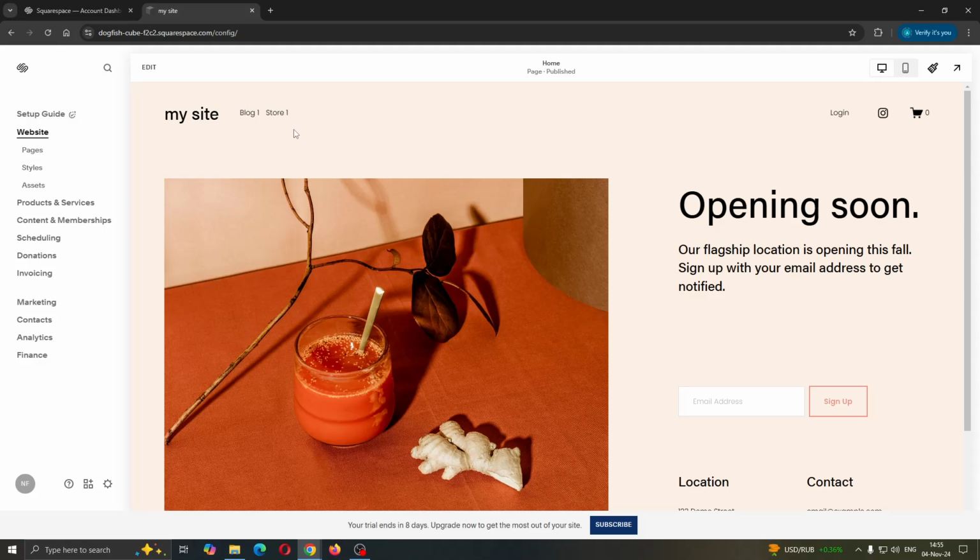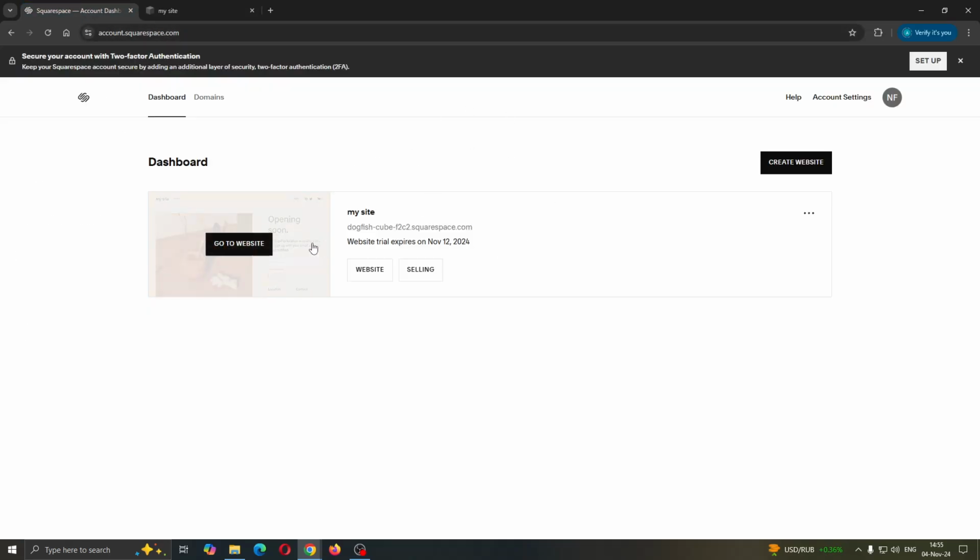So the first thing you want to do is to open up the official Squarespace website right here at squarespace.com if you're not already, and after opening it up, you'll be greeted by this main page right here where you want to log into your account. So go ahead and log into your account, and here you'll be greeted by your dashboard under which you can find the websites you want to access. So what you want to do is open up the website that you want to set up payment for. So I'm going to open it up by clicking the website button right here.